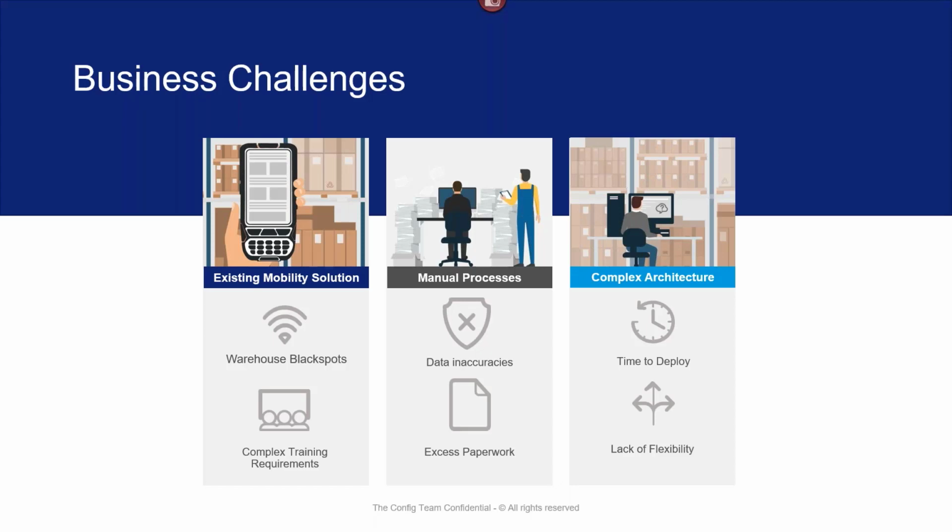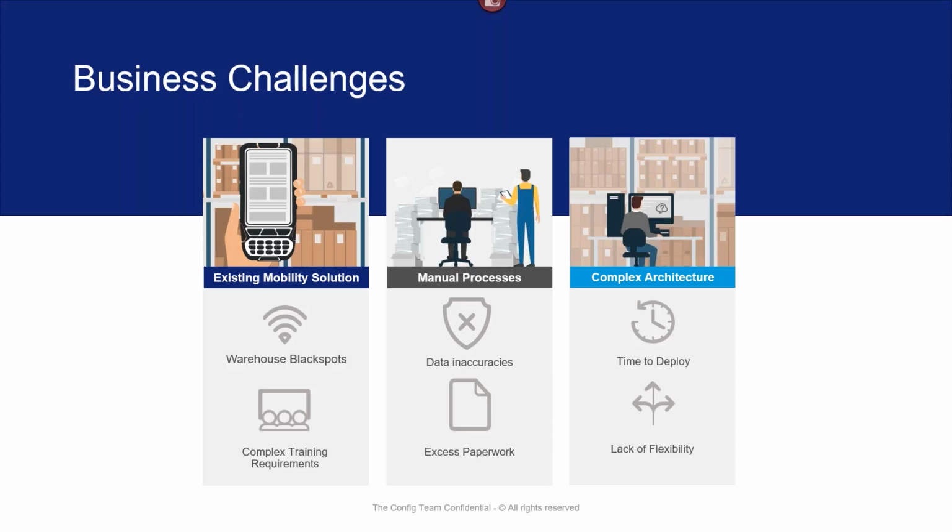And then finally, complex architecture. We still see that the industry standard is, a lot of the time, building custom solutions. These require functional specs and ABAP resource, can be complex to deliver, and can also add risk to the business. And the time to deploy to provide the operation with the benefit can be fairly lengthy.